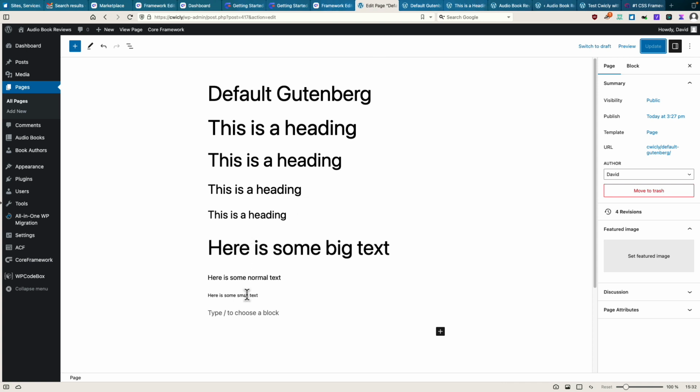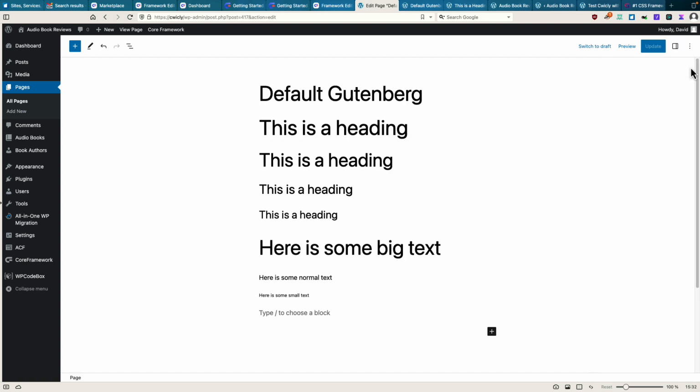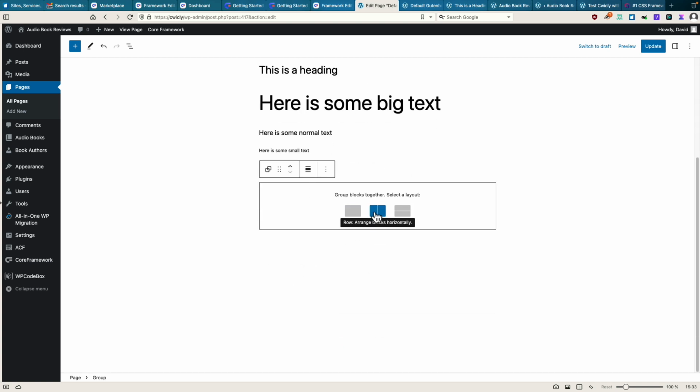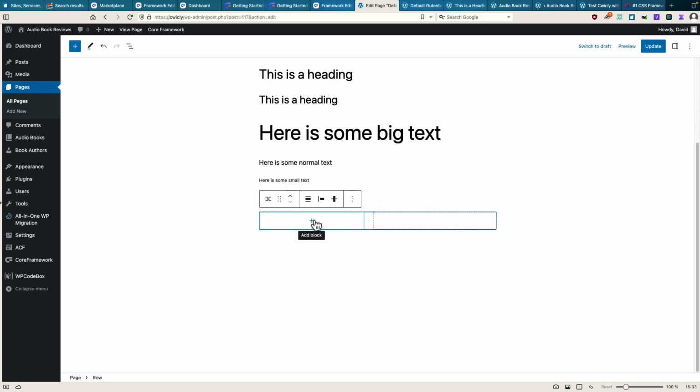I wanted to show you that this does have some utility and value to use, but I think we're going to need a theme to use with this where we're getting the core framework styles loaded and not the theme styles loaded. Now there's one other thing I wanted to show you. In default core Gutenberg using the core framework, unfortunately Gutenberg has kind of some squirrely implementations of Flexbox.